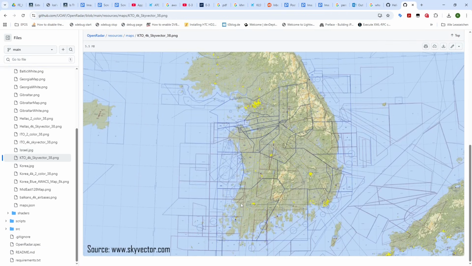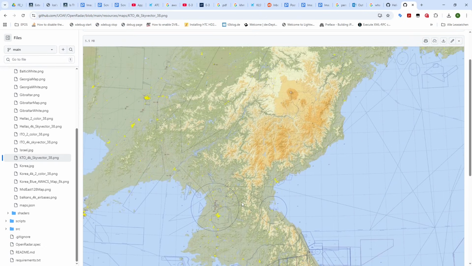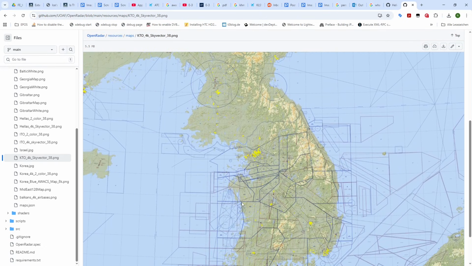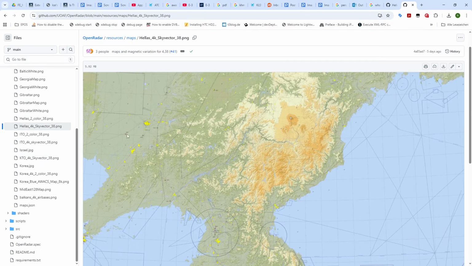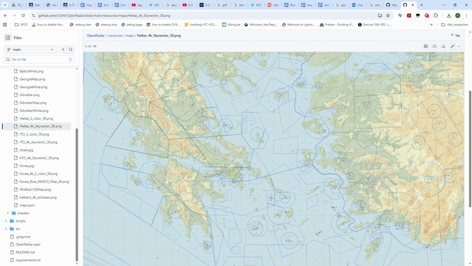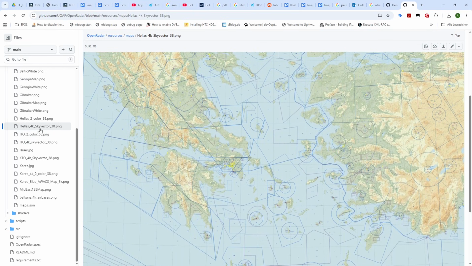They are basically the same maps that are used by BMS 438 with a reduced file size. And as I said, there's the sky vector map for Hellas, one for Balkans, one for KTO.